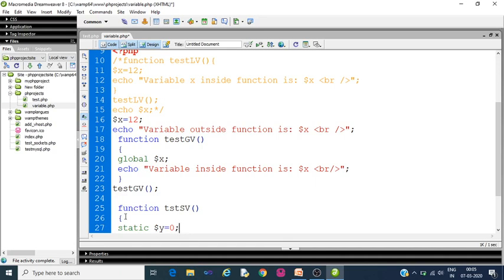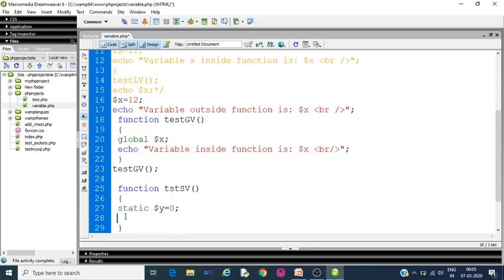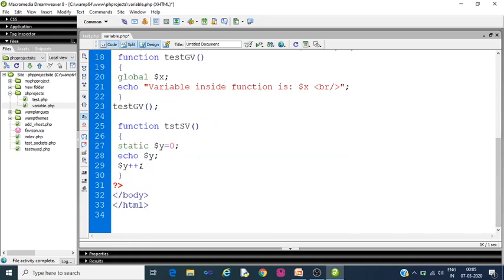Assign it a value. Echo $y. It will print 0, and then increment the value of y. Now call the function to execute it. Test sp.